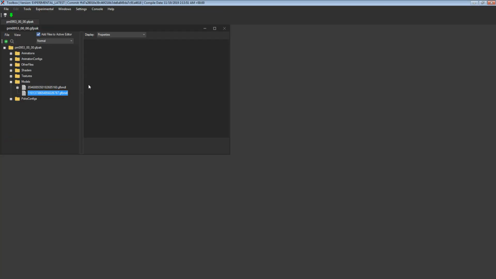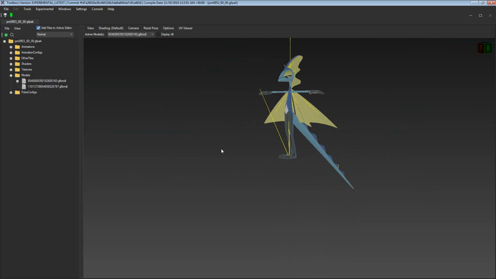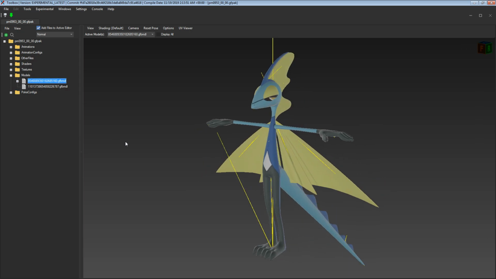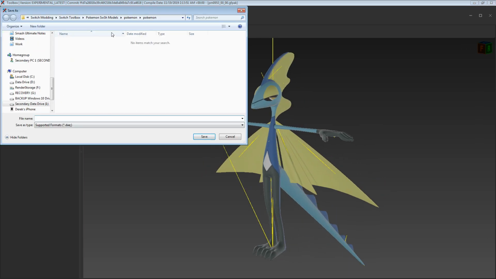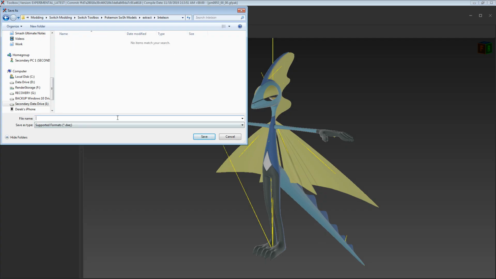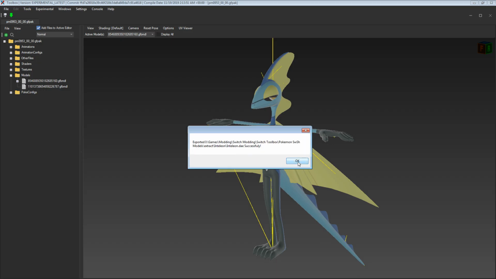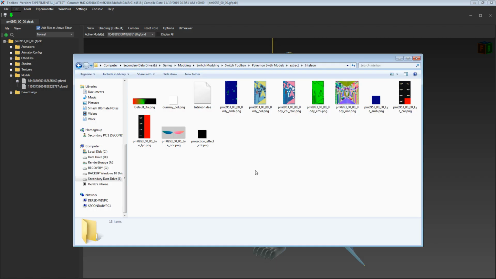Let's take a look. Yes, it is. Nice. So here's Sobble's final evolution. All I have to do is right-click on the model, export, and find the extract location for it. So let's go ahead and put in Inteleon for the file name. Extract the DAE file format for the model, and it will also ask if you want to export textures, which, yes, I do. Everything else is on default. And there we go. Now here's the folder that I extracted everything to. The textures and the model file itself are all here.